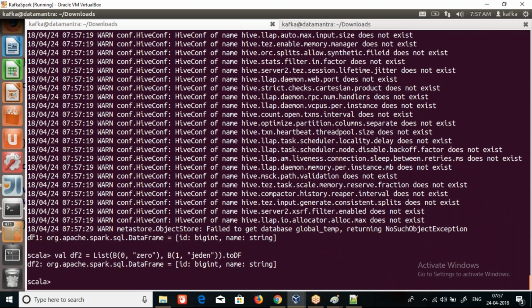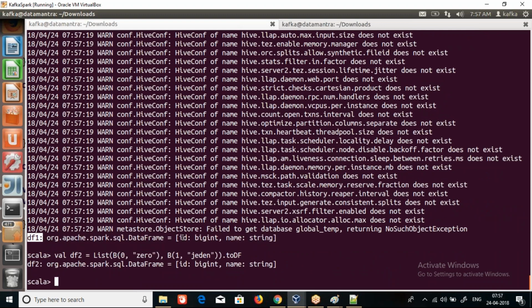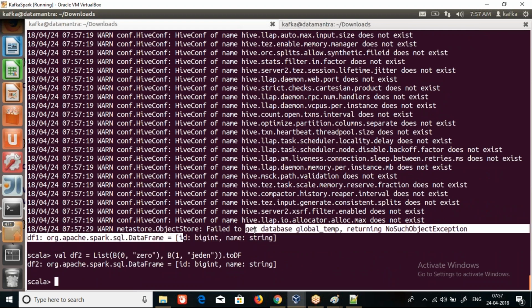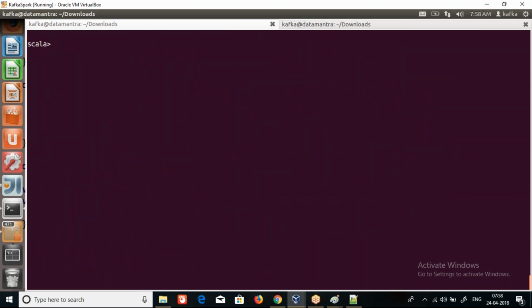So data frame from a simple collection. As you can see here, for data frame 1, the schema it took from the case class, because each element of our collection is a case class object. So it took the schema from that: ID as integer, name as string. Similarly, for the second data frame, we are creating a B object, which we also defined the same way.